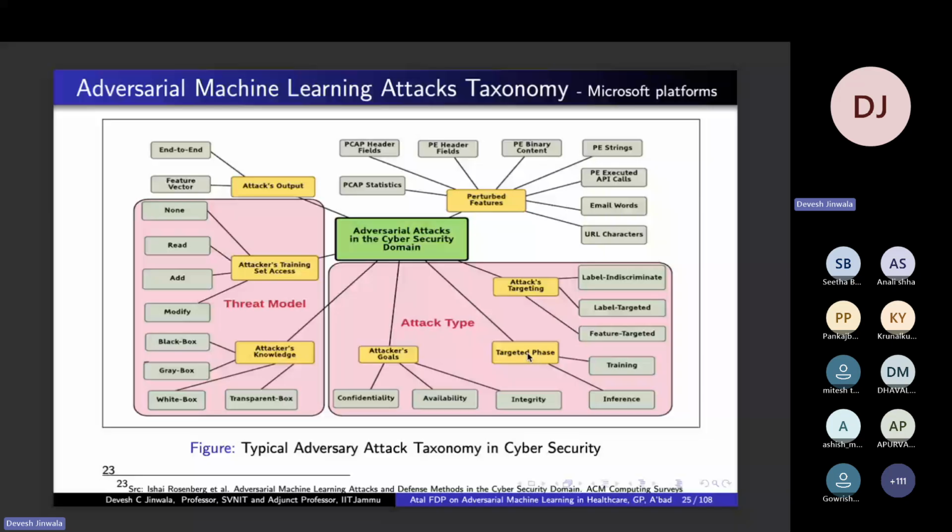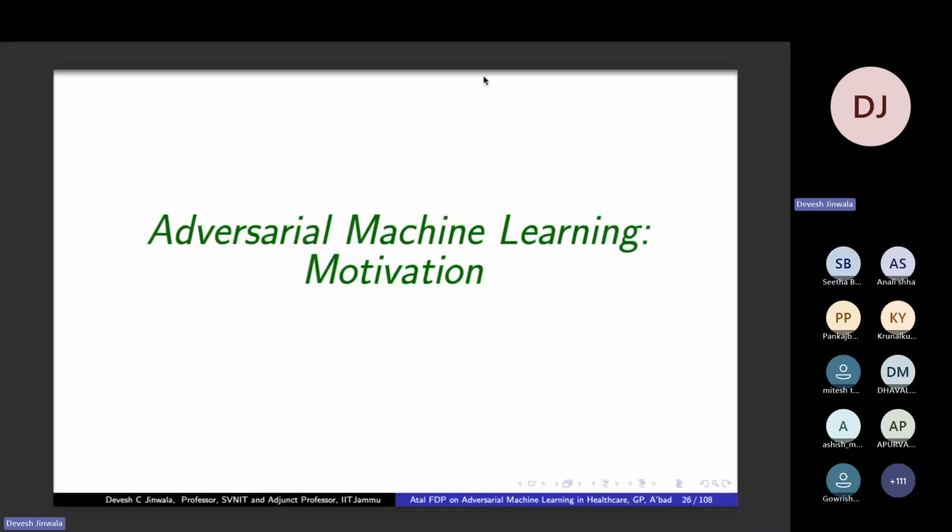So the point which you have to learn from this and subsequent diagrams which I would be showing, all of them titled as the attack taxonomy, is that there are many research papers, lots of researchers have tried studying the modeling part of the adversary, and they have tried giving different sorts of taxonomy, different ways of looking at the adversarial attacks, each of them giving us some insight.